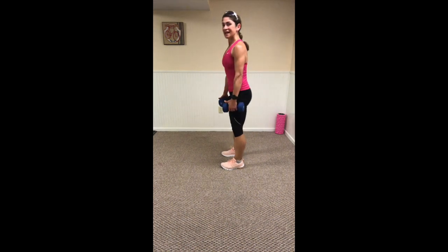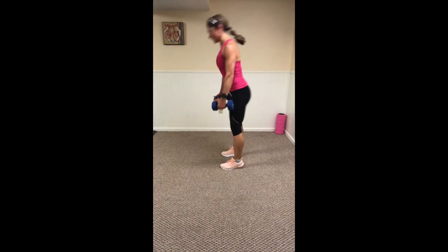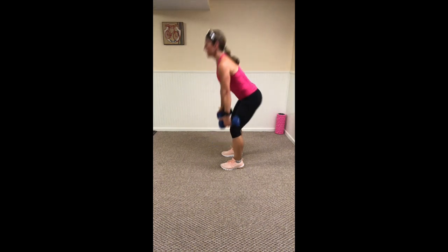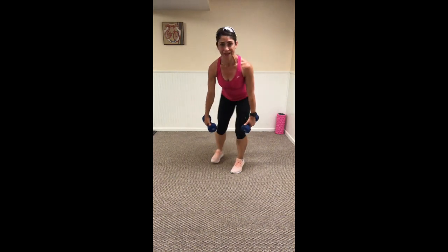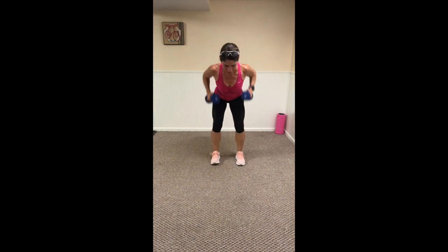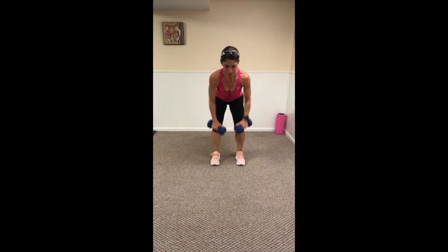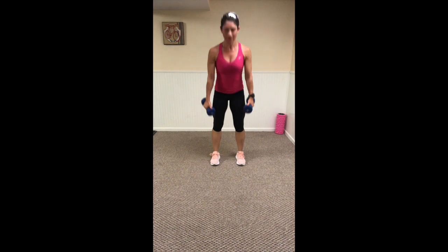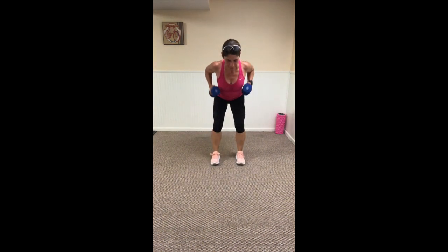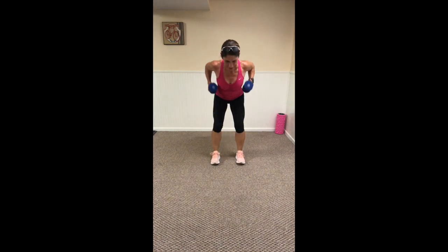Instead of four counts, take it down one. Hold for two, three, come up on four. So we're just hinging with a little quicker emphasis to end point and to beginning point. On your holds next time, give me a close elbow row. Three. Do it again, hinge, three rows. One more with three rows.